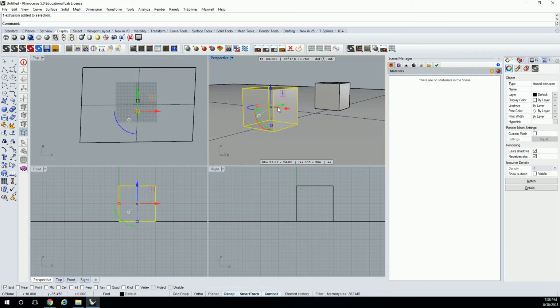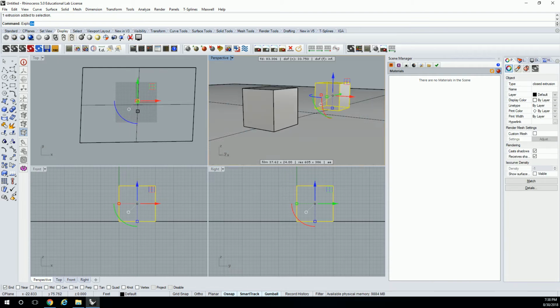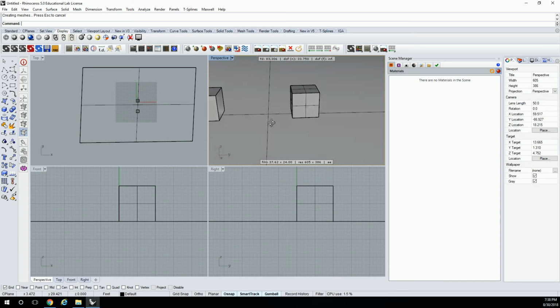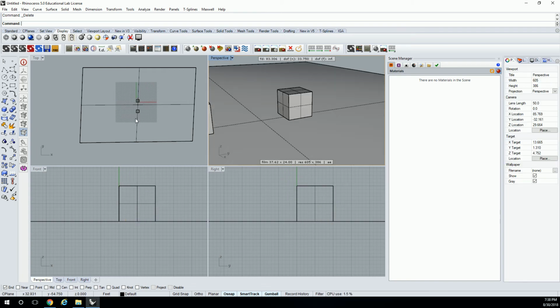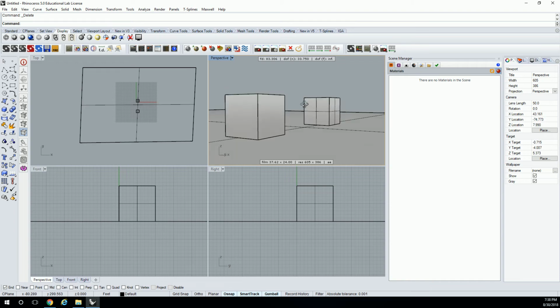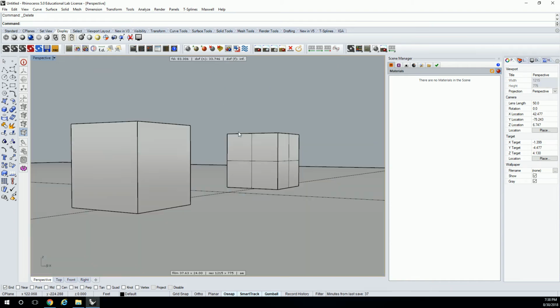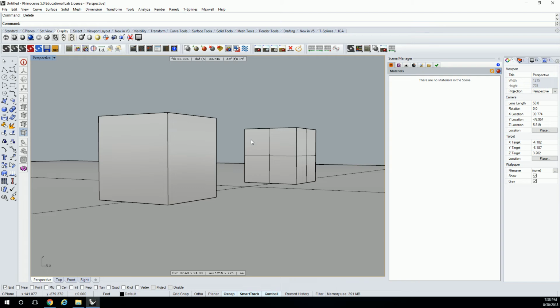All right, so let's explode this one in the back, and I'm going to take off one of the surfaces. Okay, I'm going to jump into full-size perspective view. Now, while I'm doing that, I want you to pay attention to something. I want every single one of you to turn on your heads-up display. Where was that again? There it is. Okay, that little button right there, I want you to turn that on.